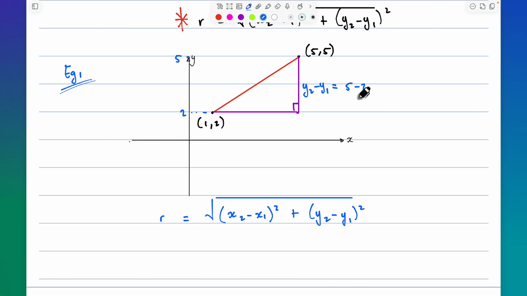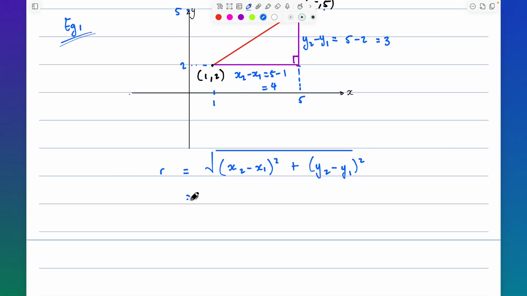Again, the question that we're trying to ask is, how much did it move in the vertical direction? If its finishing point was 5 and its starting point was 2, then to get this length of the line, which answers how much did it move in the y direction, we say 5 minus 2, which gives us 3. Same thing with the x. It started off at x is equal to 1. It finishes off at x is equal to 5. So how much did it move in the x direction? You get x2 minus x1, which is 5 minus 1. That's equal to 4. So that's what we're doing when we're plugging it into this formula.